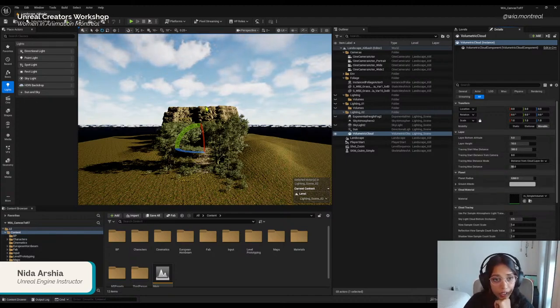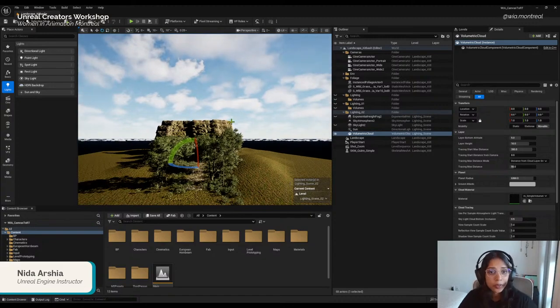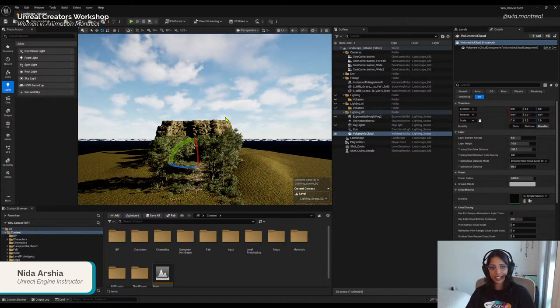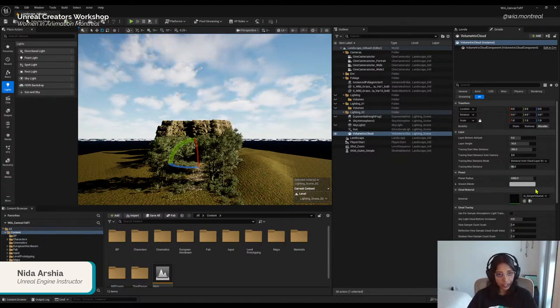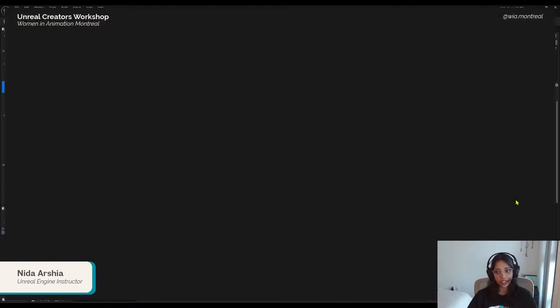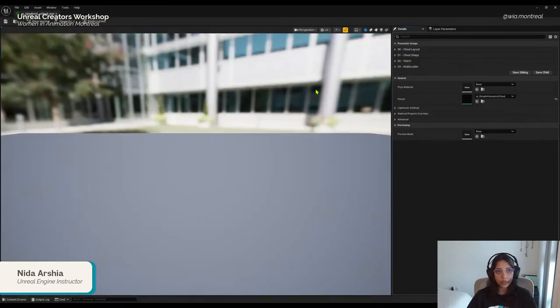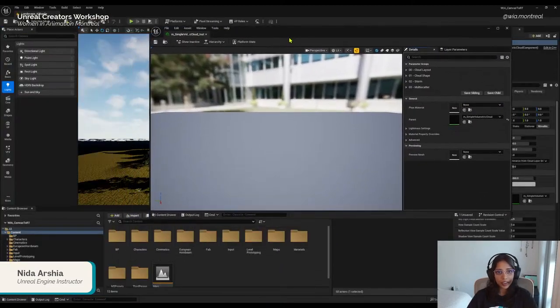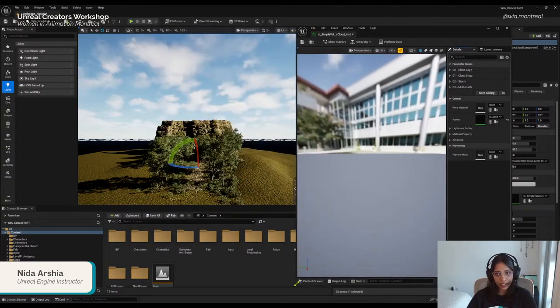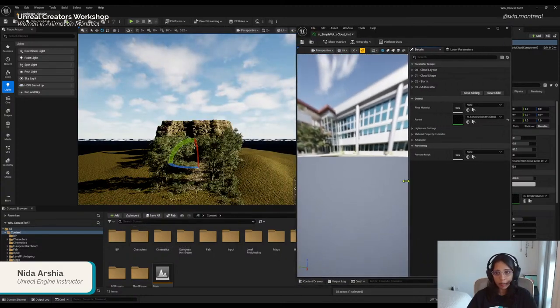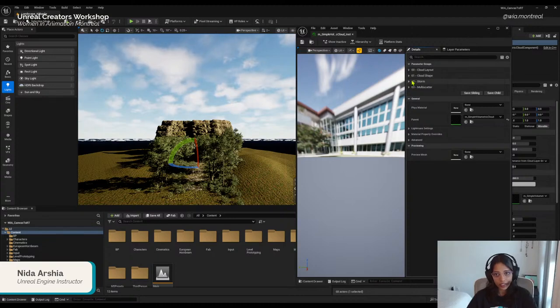And if you want to play with it, experiment, and get something like a stylized look, then you can come to the cloud material and start changing the material. So I know we're not getting into materials, but I will quickly show you some of the settings that are there, and it is not very complicated. It will be easy to understand.